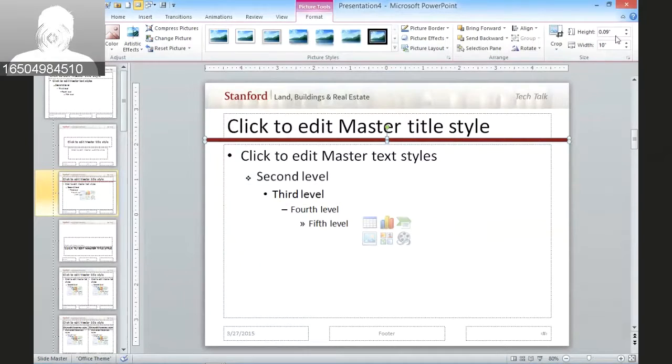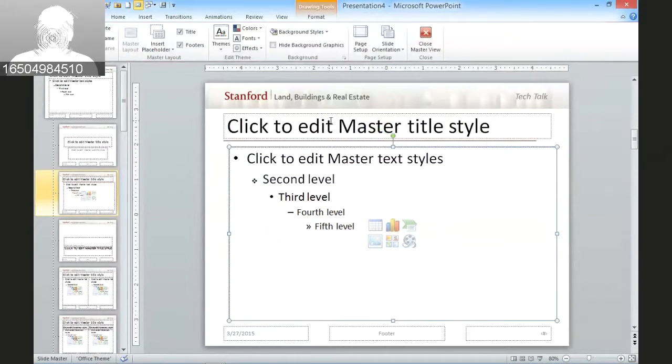And then I'm going to change this, I think this will work, to just 0.02 to make it much thinner, or it should. And I'm going to reduce the size of it here so that it fits. In the real world, I might spend a little more time sizing it, but you get the idea here, right? So I got a nice little Stanford color underline. See, I moved that and I didn't want to.